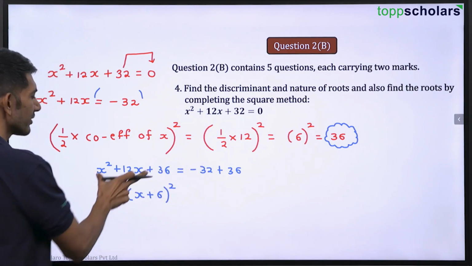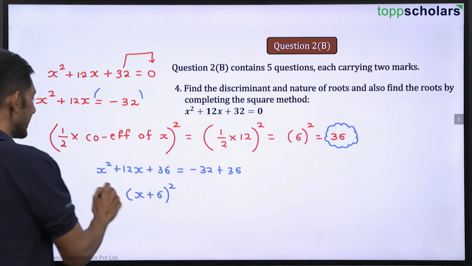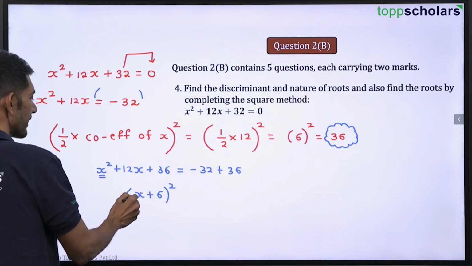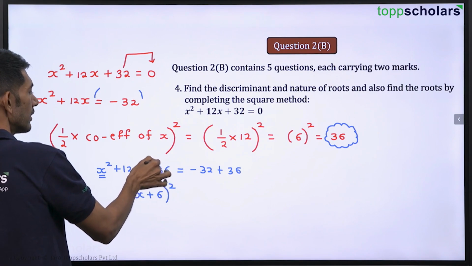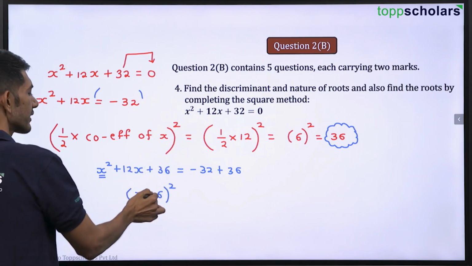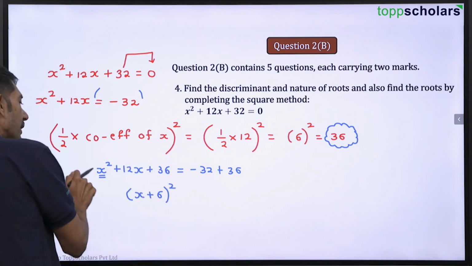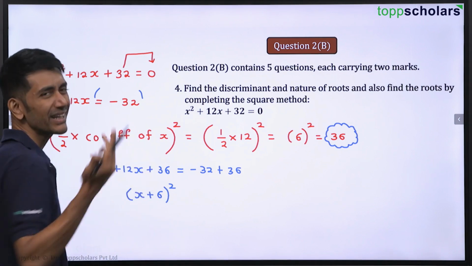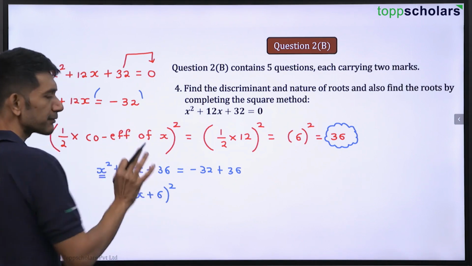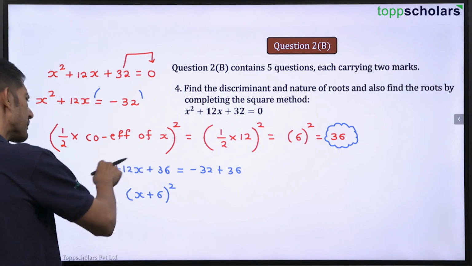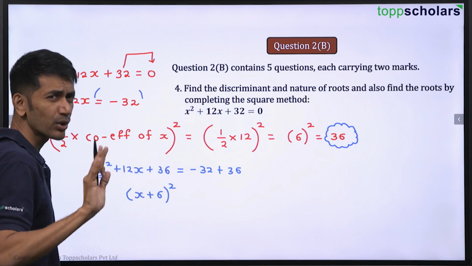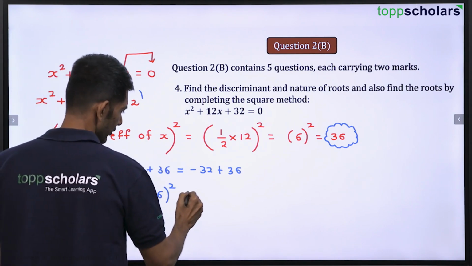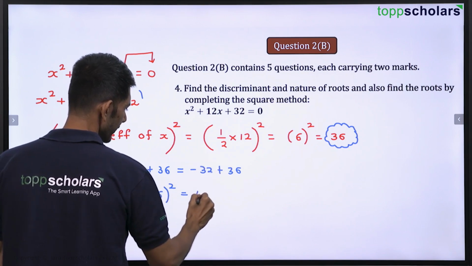What you need to do is, once you add this, blindly write down the first number as it is, x here. 36 is square of what? 6. Write down 6 here. If you have x here, if you have 25 here, then x plus 5. Like that. Middle term will be automatically adjusted. You don't have to think about it. So this is equal to 36 minus 32 is 4.